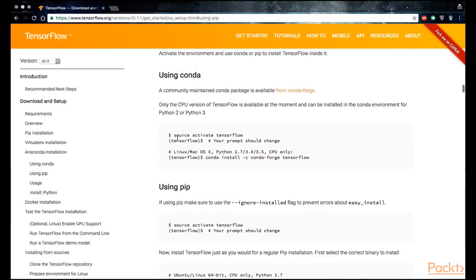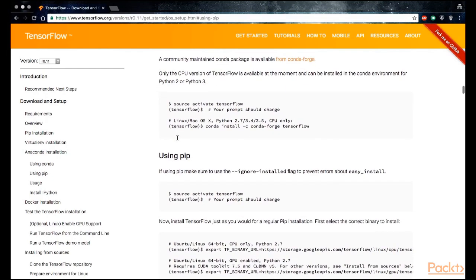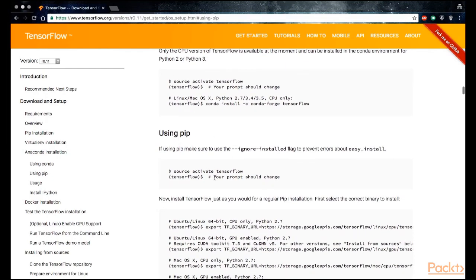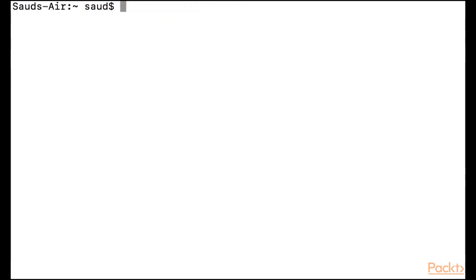The TensorFlow installation is very well documented on the official TensorFlow website. So, we'll log on to www.tensorflow.org. As you can see, the instructions are pretty straightforward, so we're going to follow these steps one by one. Python comes pre-installed on Mac OSX, so we don't need to install Python, but we'll need the pip package manager. So we'll install that via sudo easy_install pip.